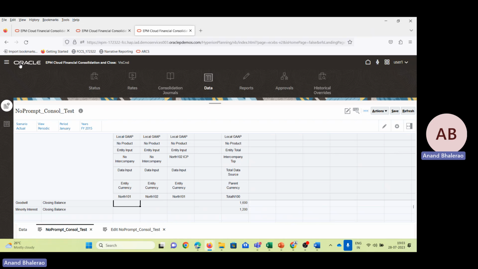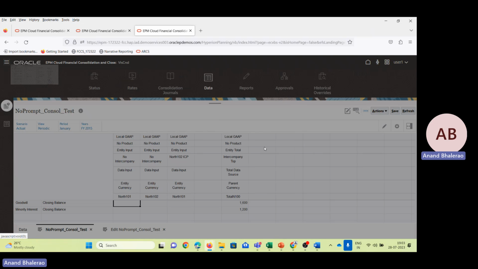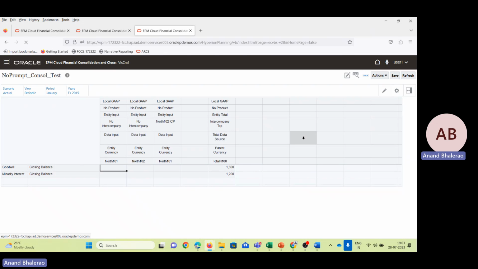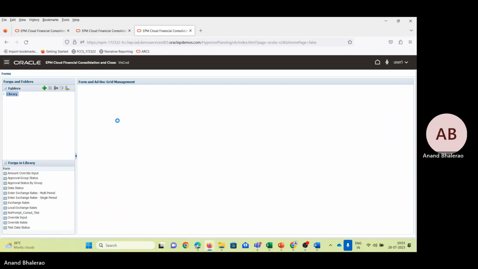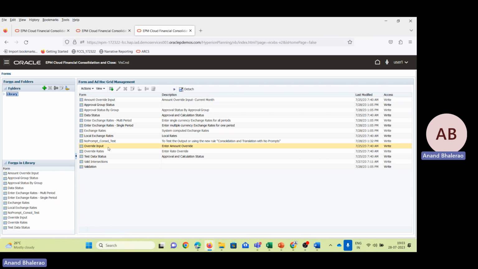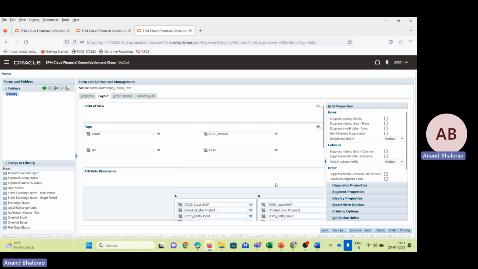So it's better if we go and see it from the form section. It will give us a good idea of it. We'll give a print preview of it in a proper manner. No prompt, data, edit, layout, just preview it.